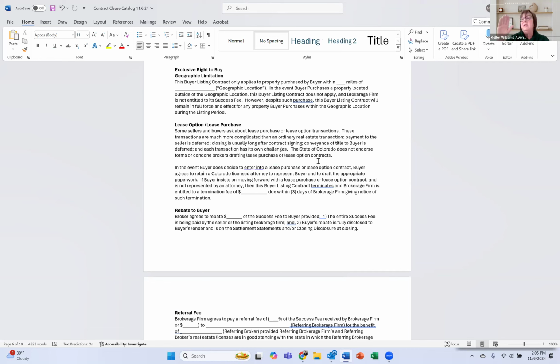Or you could do within 10 miles of the intersection of I-25 and I-70, or whatever your scenario is, right? Because sometimes we have those buyers that are like, well, I'd consider here, but I also wouldn't mind living in Durango. Well, none of you are going to go to Durango. No, Jeff's like, oh no, not even me, right? But you could have something that's within X number of miles of, you know, pick a geographic location, and anything outside that they can use a different agent.